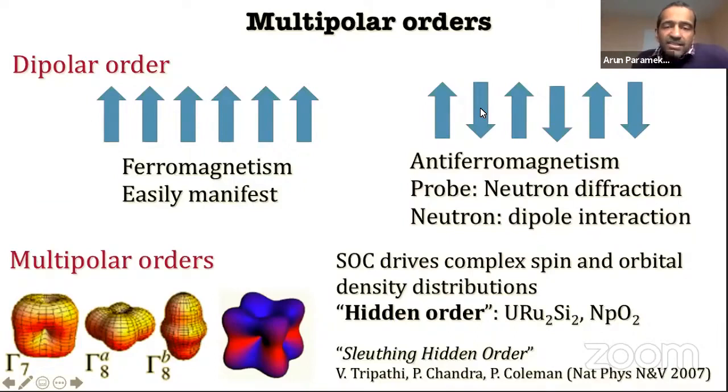it's kind of hard to imagine that such things exist in a crystal, unless one resorts to more sophisticated probes like neutron diffraction, where the neutron can come in and its dipole moment and the momentum transfer of the neutron are such that you can actually start visualizing orders of this sort, which are modulated on the lattice scale, of a few angstroms.